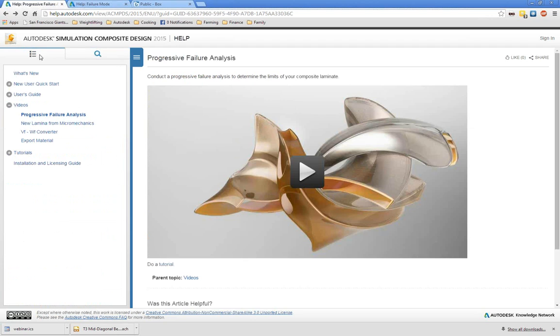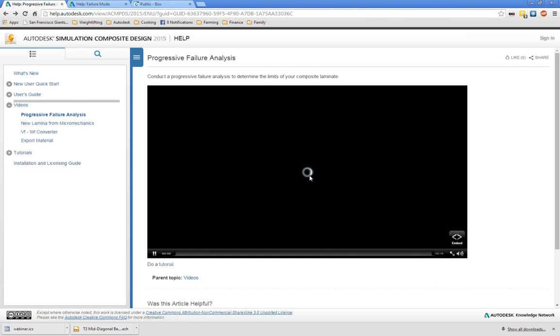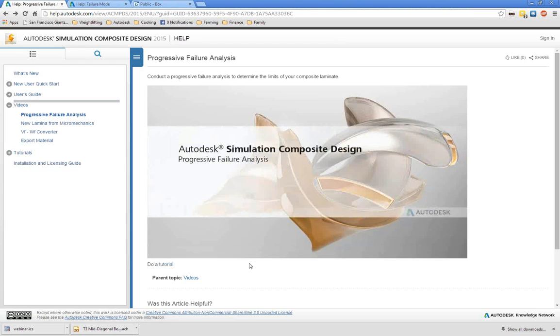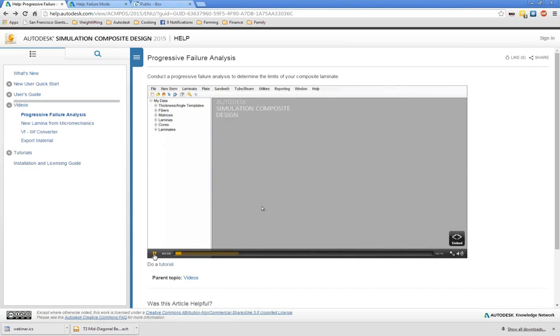So if you just go to the main Simulation Composite Design 2015 help page, you can select under videos, pop that out, and then you'll see this progressive failure analysis, and it walks through just a very basic analysis here. So that's available, and we also have some other information there. So it's a great tool for you.